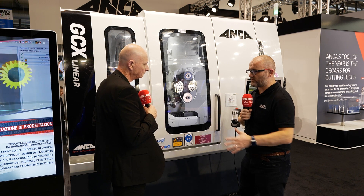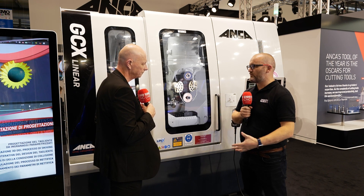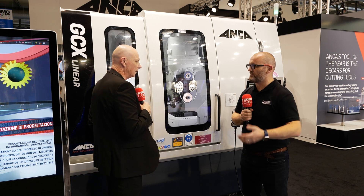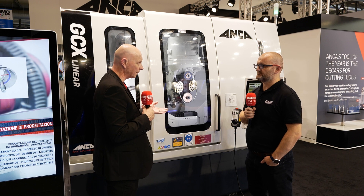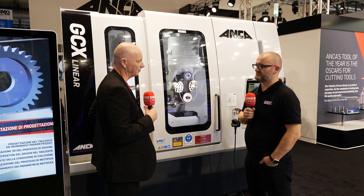We talk about accuracy and we can't talk about accuracy enough on a gear grinding machine. How do we control the grinding technology in terms of temperature, the spindles and things like this? The larger the diameter, the longer it takes to grind, obviously. In order to maintain your accuracy, you need something that keeps that temperature. We actually use what we call MTC — Motor Temperature Control. It means the machine can warm up quicker, which means you can get grinding faster, and it stays at a constant temperature throughout the cycle.